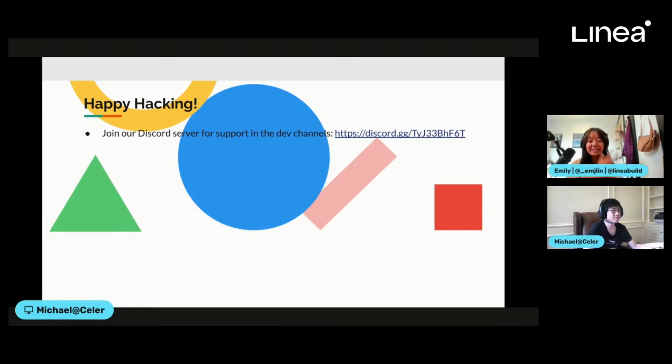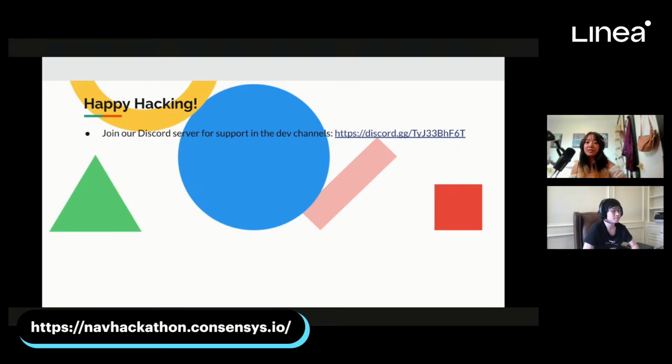The other piece, and this is why I was highlighting hackathon projects and why Michael keeps saying happy hacking: if you don't know, Consensus is hosting a virtual hackathon. It's open to the public. It's called Not Another Virtual Hackathon. We have $115,000 in prizes, and the hackathon lasts for 6 weeks.